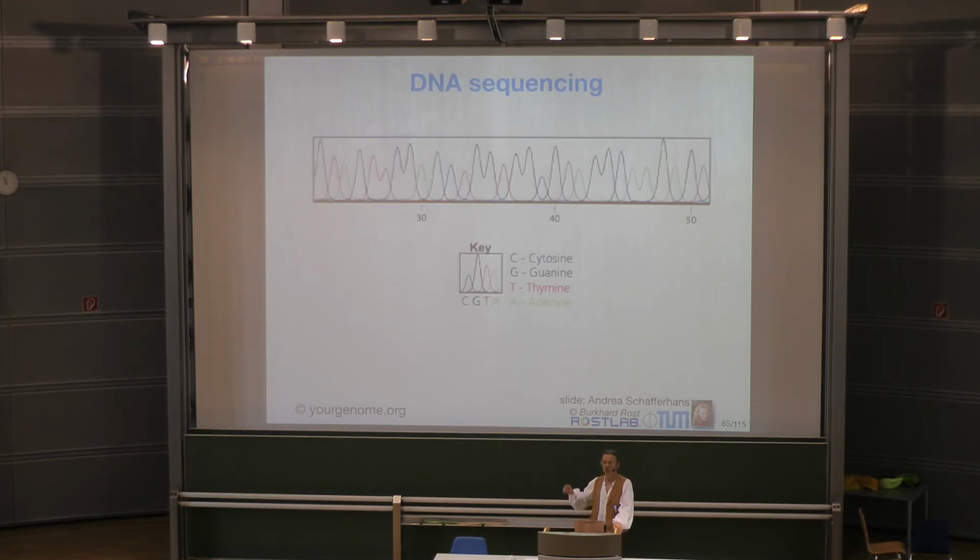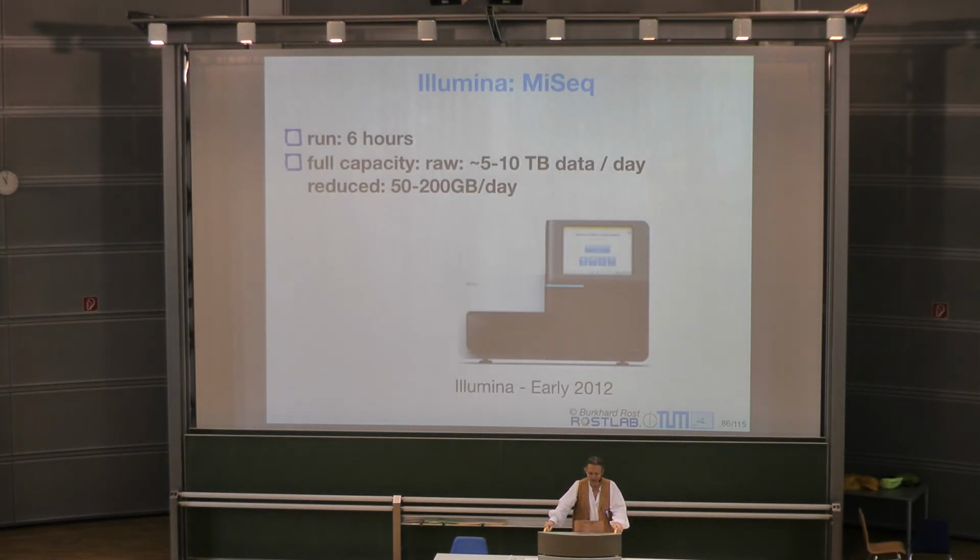Now let's get back to numbers here, and numbers begin in the world of biology with DNA sequencing these days. So you essentially sequence a piece of DNA by getting a rapid image of, in this particular case, fluorescent light, where every base, each letter of DNA, emits a slightly different light pulse that you can measure, and then you can see what is in this DNA. With that, and that's by now outdated, this is early 2012, a machine called MiSeq could run in 6 hours and produce something in the ballpark of 10 terabytes per day. 10 terabytes.